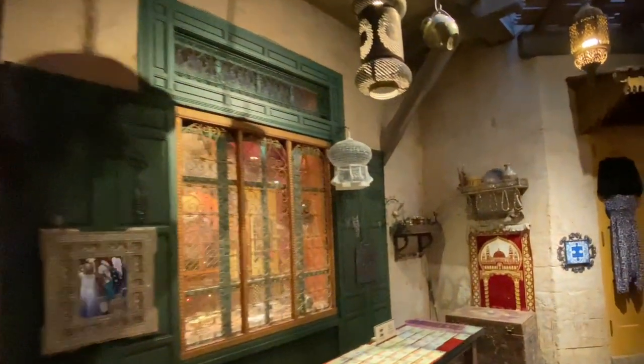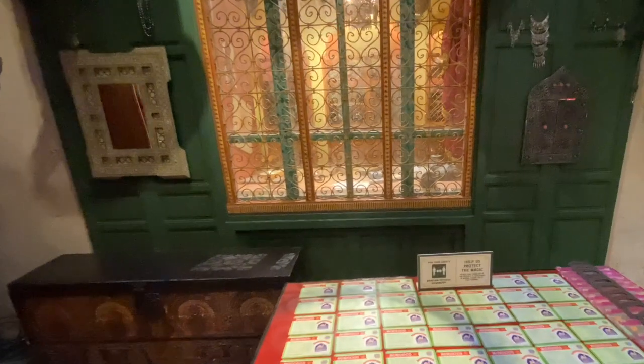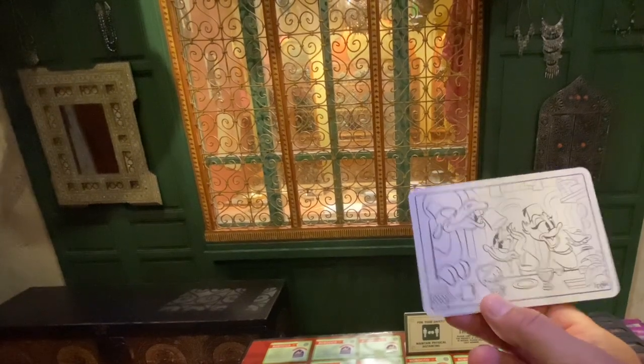But this is what is currently being done with Kit Kats. You see these different cards, and you can pull them. They're each of the different countries, and then there's a little kind of coloring page on the opposite side of that. So that's still in play, but it's kind of a do-it-on-your-own. There's no cast member really directing it. We're going through the little shops, and they're still operating. Most of them, not all of the shops are open, but most of them are.